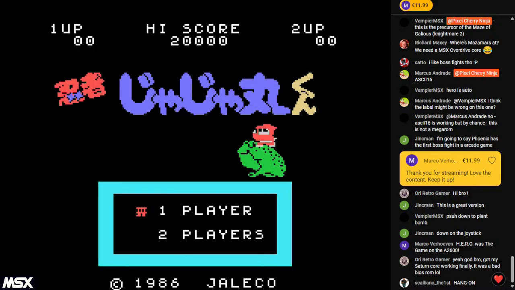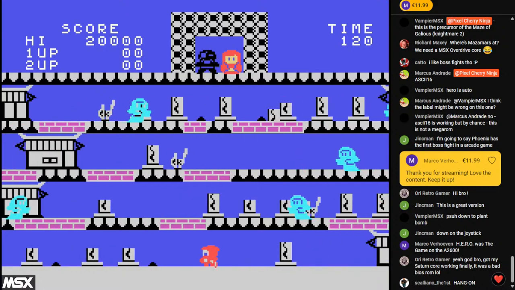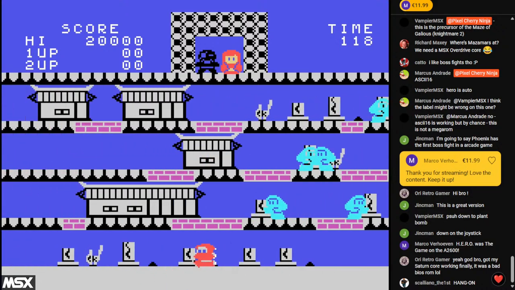I really do like it when auto's working this time. So auto is fantastic, right? I'm seeing some of the stuff at the bottom. Hero, the game on the... Okay, wow. I didn't know Hero was on the Atari 2600, Marco. I need to play the Atari 2600 a little bit more as well. Some of the games on there.